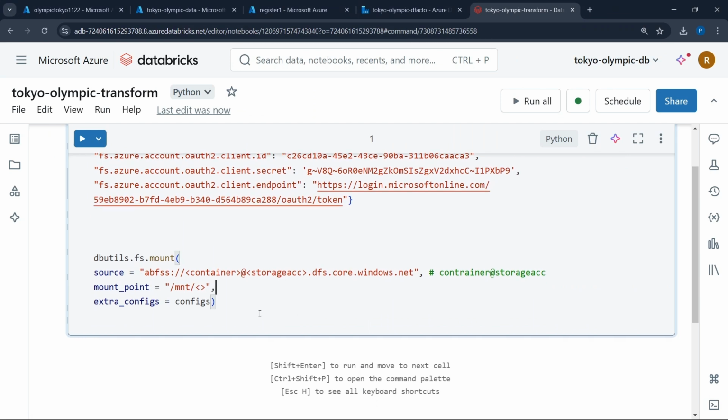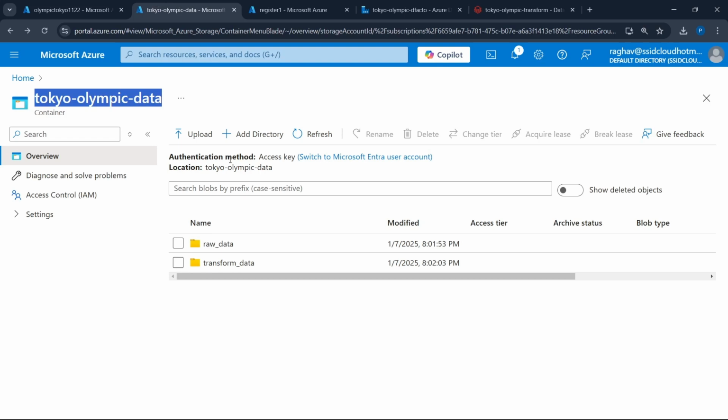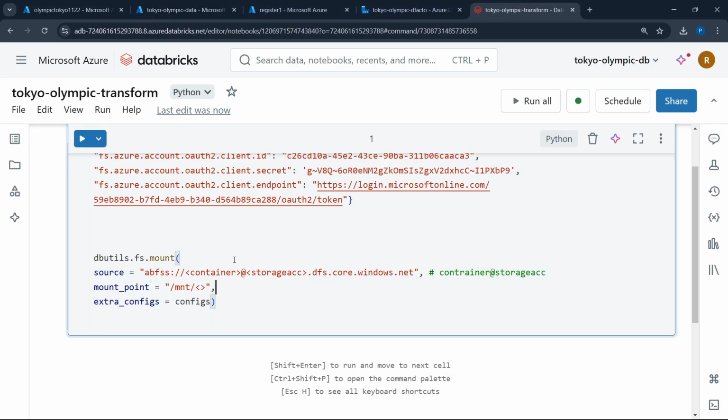This is the code to mount, and we need to provide some information here. The first thing we want to provide is the container name. So let's go to the container. This is the container, and let's just copy the name, Tokyo-Olympic-data. Let's go to Databricks and paste it here.